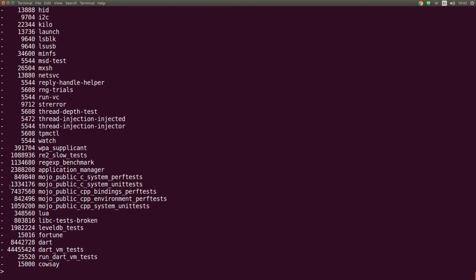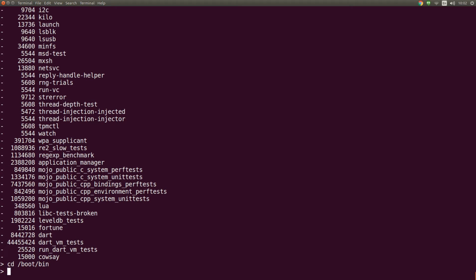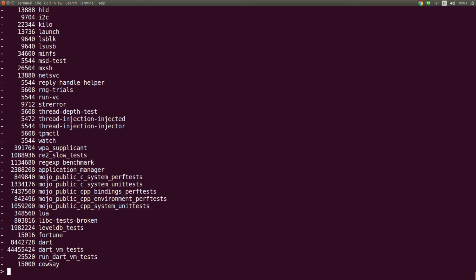Instead of entering longer and longer paths on the command line like we just did with ls, we can change directory into the boot bin folder, and that will shorten every command we have thereafter that manipulates that folder. So we can do a cd and then boot bin, and now we have changed directories into the boot bin folder, and that has become our current working directory. So now if we enter ls, we will no longer get a listing of the root folder with its subfolders, we get a listing of the current working folder and the list of applications that it contains.